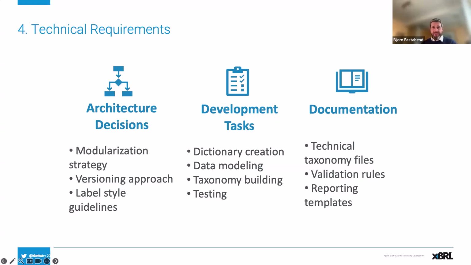It's going to make it easier for you as a regulator receiving these files as well as for the filers preparing them. It'll increase data quality in the long run and makes everybody's life a little easier. So factoring those in at the beginning is very important.